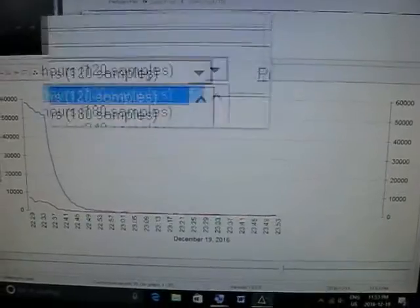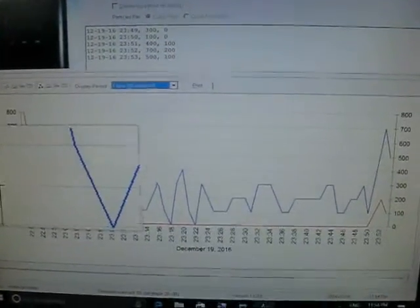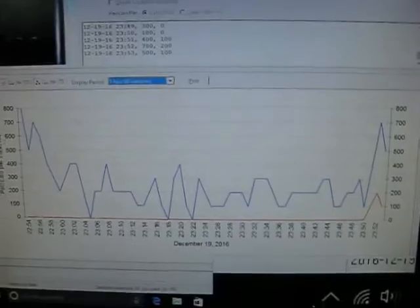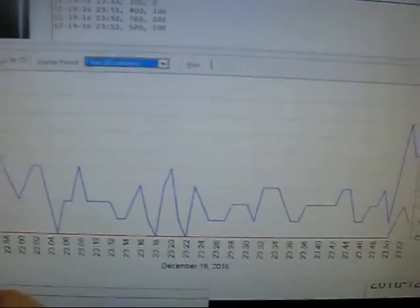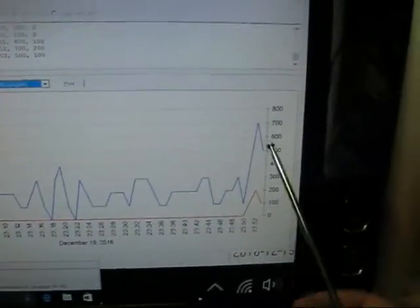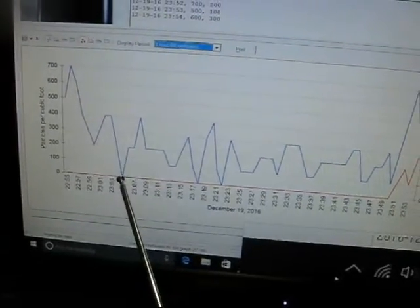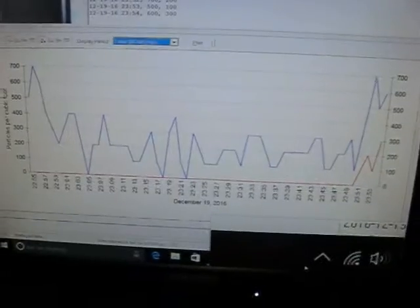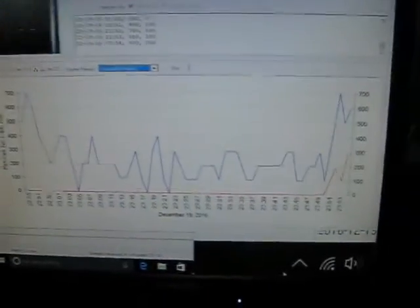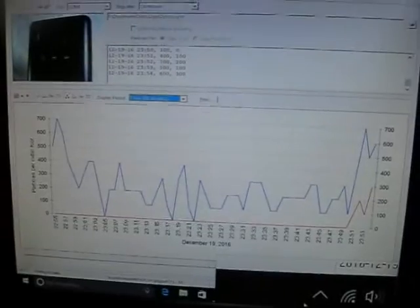The software is pretty neat. In the last hour you can see the counts ranged from 800 parts per cubic foot and kind of zigzagged well below that. That's when I opened up the door — it spiked a little bit. But you can see there are minutes where I was showing zero here — zero particles per cubic foot at 0.5 microns and larger. Several spikes, quite amazing. It would be interesting to see what this thing would have done with a 0.3 counter, because there are at least 10 times — probably 100 times — more particles at 0.3 microns.